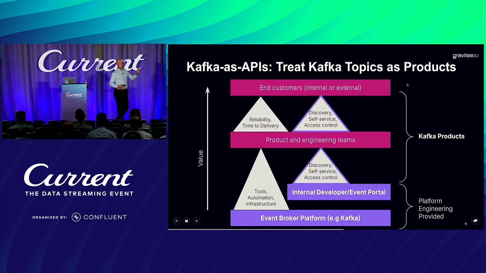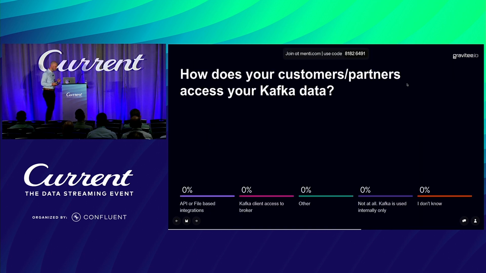So what we see a lot of people doing is implementing this concept of Kafka products and Kafka-as-APIs, which is kind of the top level here, basically giving end customers the same benefits that the internal teams are getting for self-service, for discovery, for access control of Kafka, for clusters, topics, etc. So I'm going to talk a little bit about that and what that means, some roadblocks that sometimes stop you from doing that, and some examples of the value you can get if you achieve it.